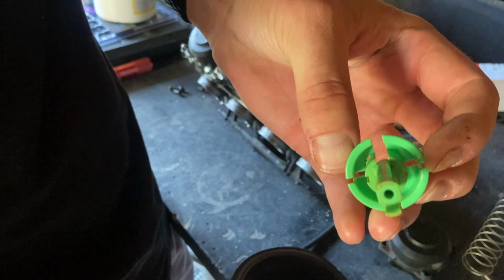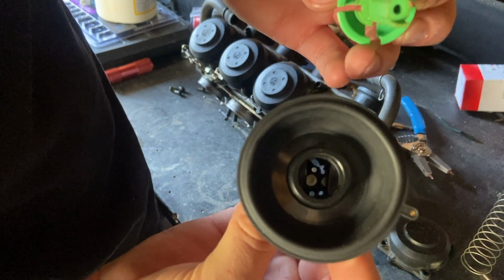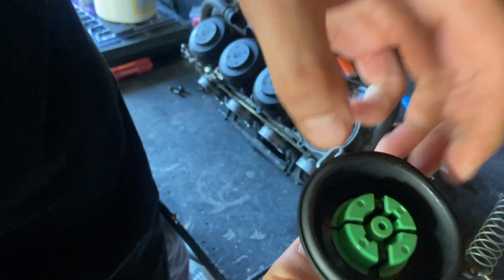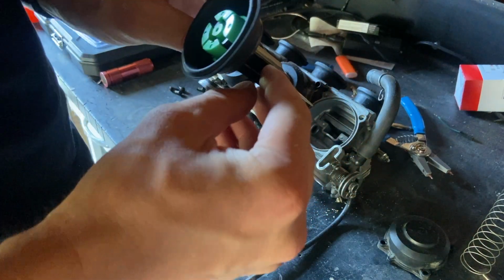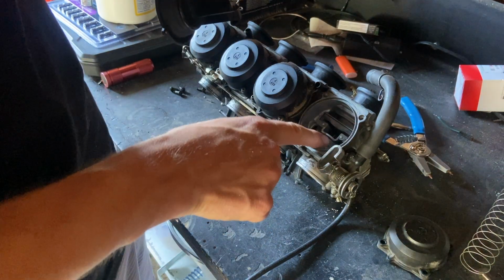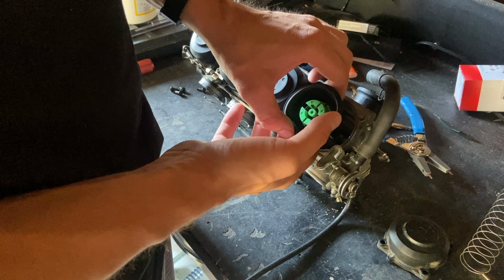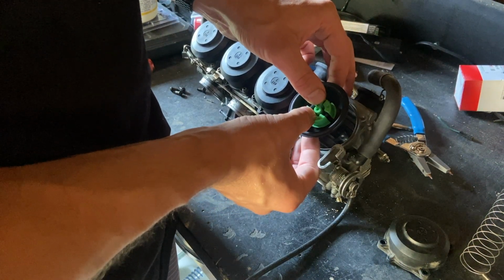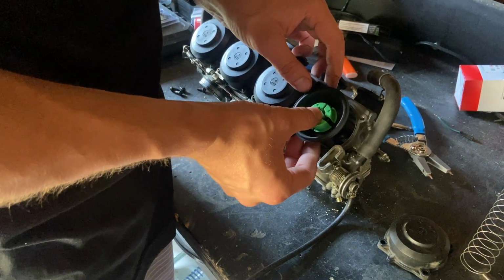So it's like a keyway. You got your two shelves in there. I don't know if you can see them. You have to put this in like that, obviously, and it clicks right in. Done deal. Put this back in here, and these do only go in one way, so again, it's like a keyway. You got your shelf here, and you got your shelf here, so you want to put it in this way. Be careful, do not tear your boot, as we have just figured out that they are worth $250 a piece.